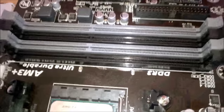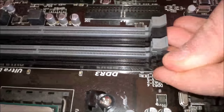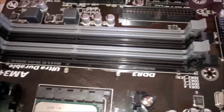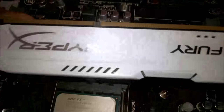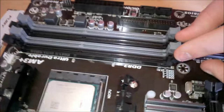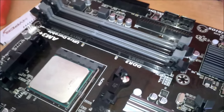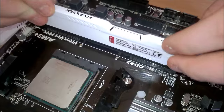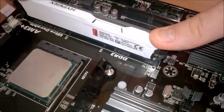Okay, so now we're going to put in the RAM. We're going to pull back our little retention clips. This is low profile RAM, which means we'll be able to put it in these two slots without any interference from our CPU cooler. So if we just slot this side in, and this side, we should just be able to push it down.